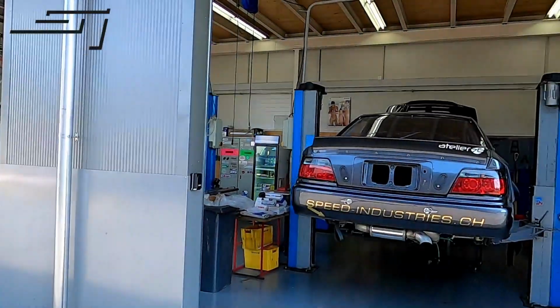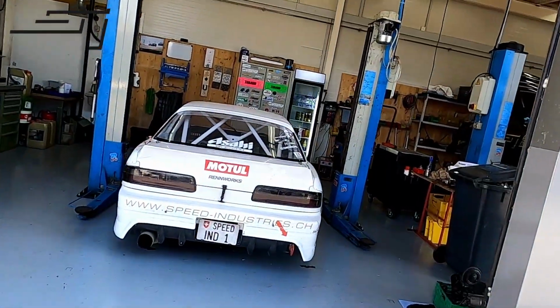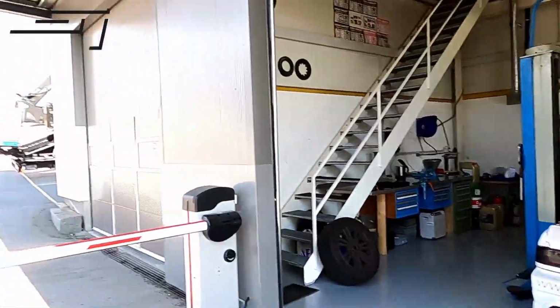So another day finished up. Got some progress on the Chase ZX. On this one, we got some stuff ready for clients, which I didn't show you because it's basically boring stuff. Some clutch stuff, some other parts. This one's in here. We'll have to go through it. PS13, mine. Have to go over it, see what's loose. Just a basic nut and bolt check. Maybe change some fluids. Yeah, so that's about it for those two.